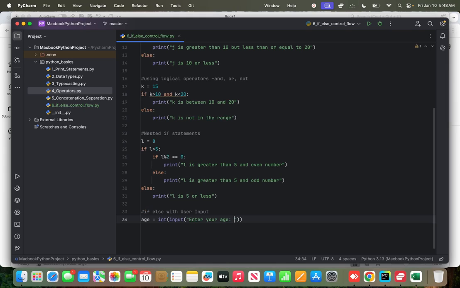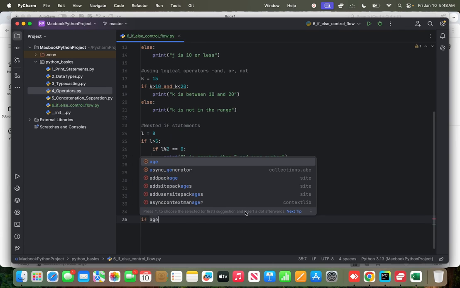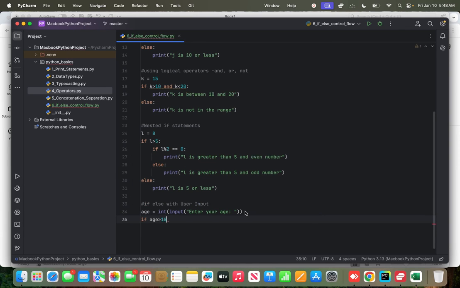Simple. So when we run this, it will directly ask you to enter your age. Whatever number you give, it will be typecasted to an integer because we are using the typecasting concept here. Now if age is greater than or equal to 18, even 18-year-olds can vote, right?